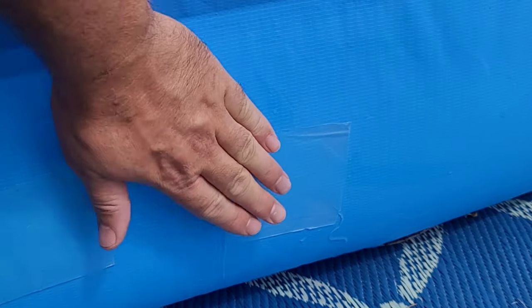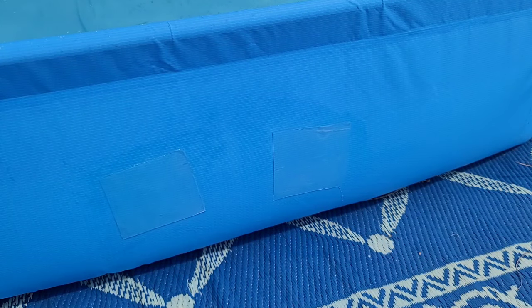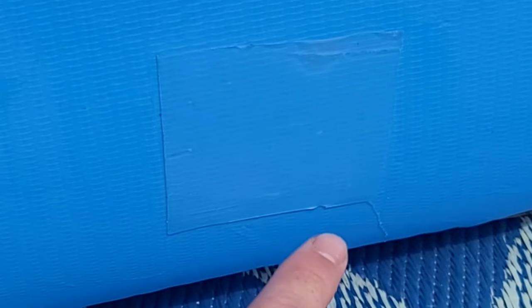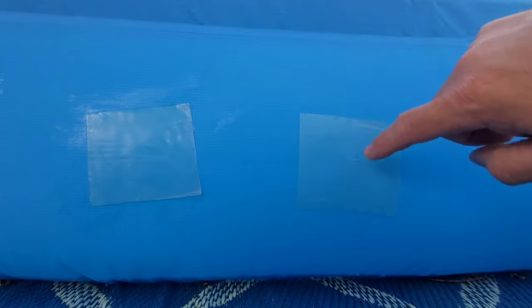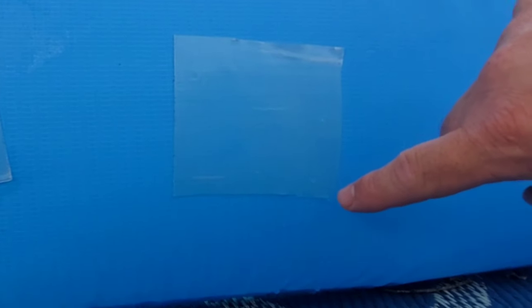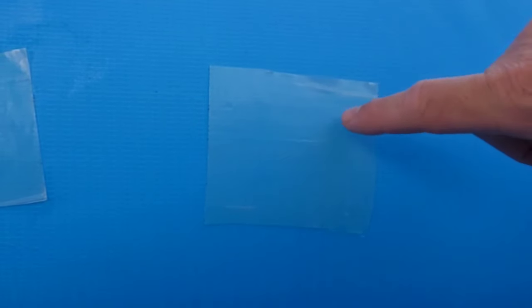Now for the control side — tape only — I'm using my PVC and holding it to the inside to try to get the best bond. We'll let these two patches sit for a while, but I can already see that on the tape-only side, water is dripping down through the bottom of the patch even though I held it for over 30 seconds. The glue-and-tape side, held for the same time, is not leaking at all. After five hours, the Flex glue and tape side has never leaked, while the tape-only side is still dripping, although the dripping is getting slower.